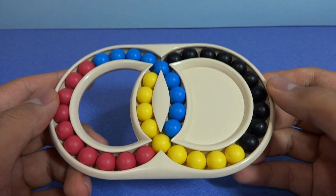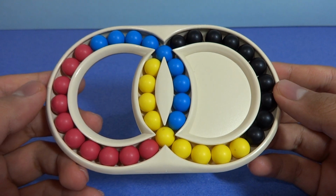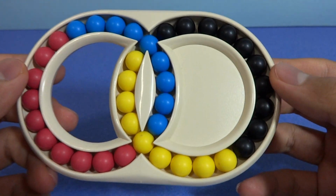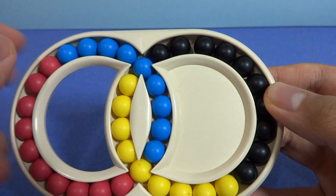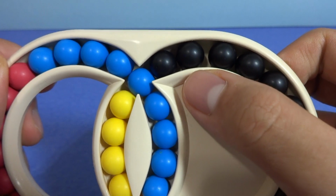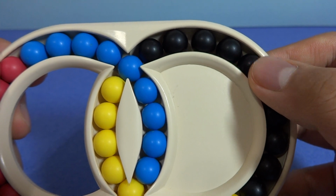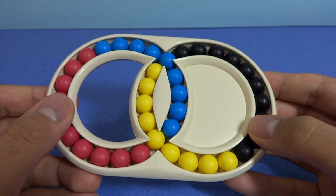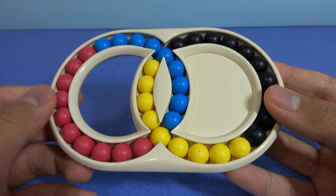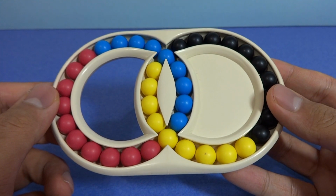Yeah. But let's go into how this works mechanically. So, as you can see, there is a bit of wiggle room between the balls. If you were to look at the black ones right now, over there at the top, there is a small gap there that I can wiggle a couple of balls around. But the thing about this is that it gives it a lot of leeway and doesn't get really stiff in terms of working it or using the puzzle.